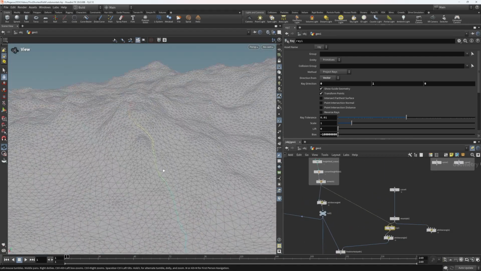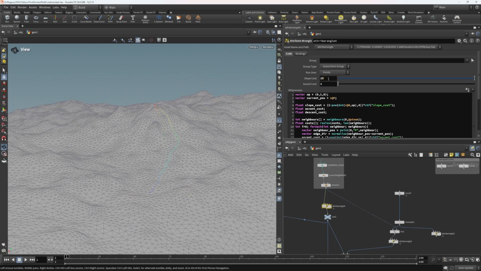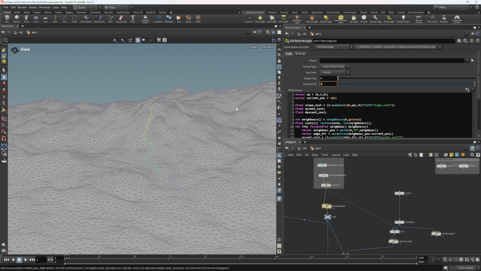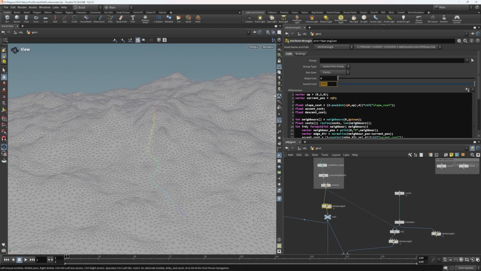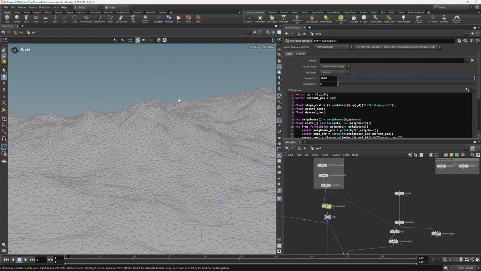And what I'll hopefully see now is that if we use a slope cost, we get a different result to if we used an ascent cost. Let's have a look. There we go. So as we increase the ascent cost to 1,000, that is going to give us a different result to the slope cost.